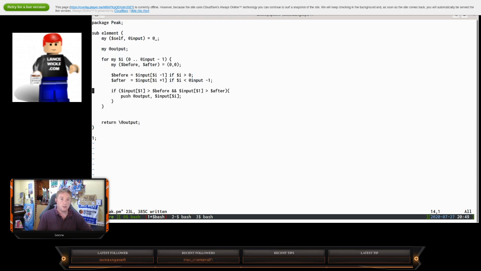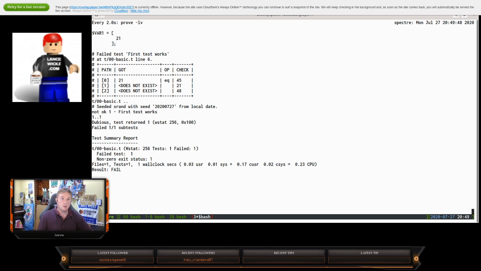Let's take a look and see what it is, the old-fashioned way. Data dumper. Everyone loves data dumper. So why have I only got 21 in there?